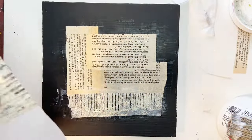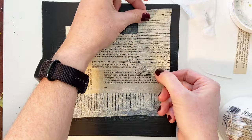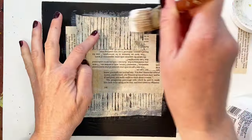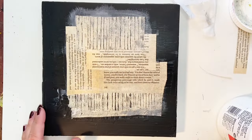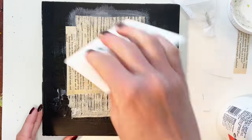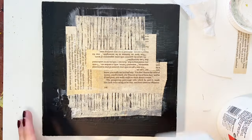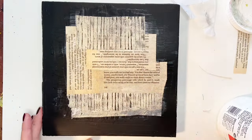Problem solved. I believe I did make this one on that video, and I'm probably going to be doing another video in the future making some more collage papers because I am running out of all the cool ones — those are the ones I tend to always reach for. I'll go ahead and do a video for that, because I don't know about you but I love watching people make gel prints. I will put one out there for you, so check it out.